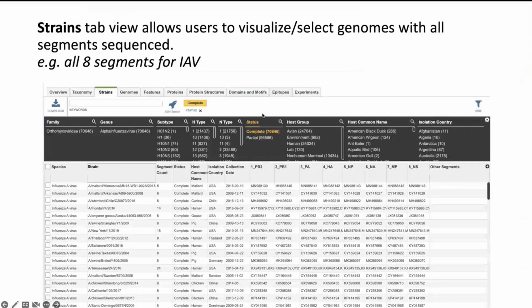So then we have our strains tab, which allows users to visualize and select genomes that have all of the segments sequenced. And this is really useful when you're looking at segmented viruses, which obviously are going to have multiple genomic segments. And navigating through GenBank or NCBI virus can be a little bit frustrating because you don't really know which segments belong with what.